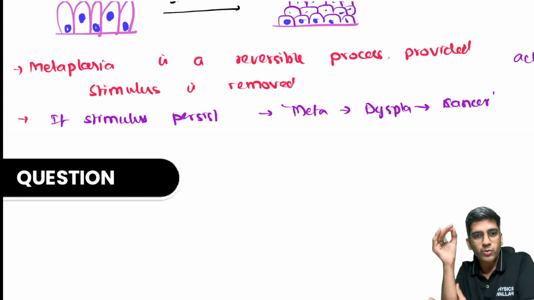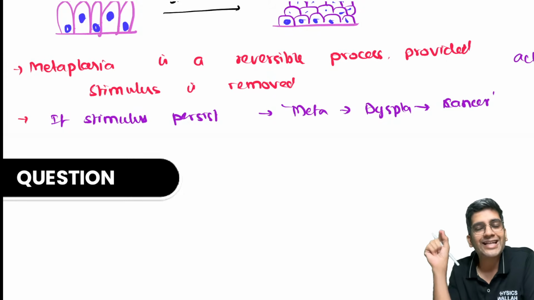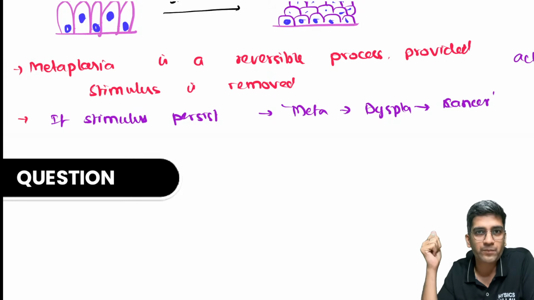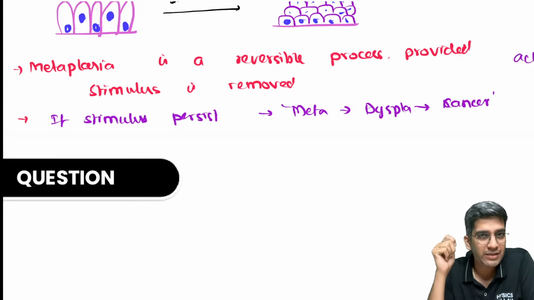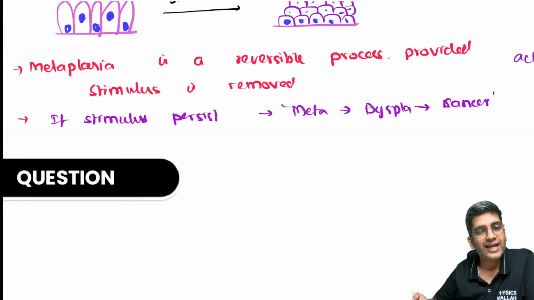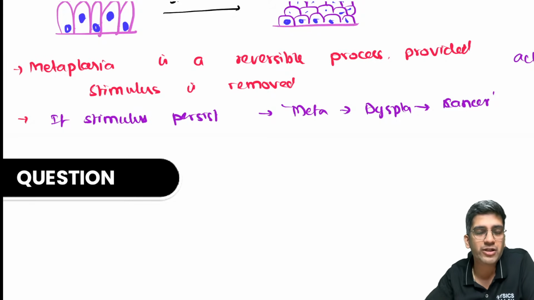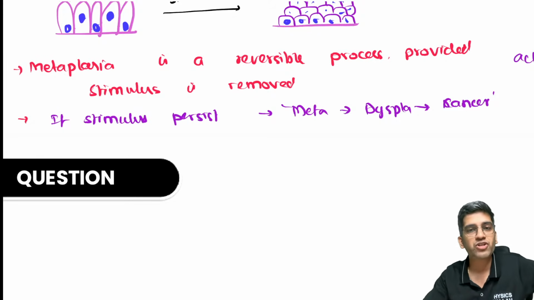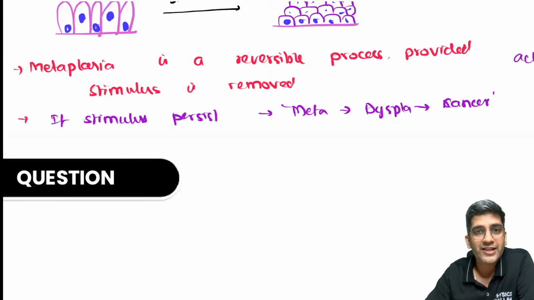When they ask a question, don't stop with that. Add an extra point that will have a beautiful ending. When they ask a question on CML pathogenesis as a short answer, write the pathogenesis of CML. Please end with imatinib because you know the treatment. In microbiology, if they ask H. pylori, please end with a 3-drug antibiotic regimen or 4-drug antibiotic regimen because you know pharmacology. Here onwards, it's not pathology, pharmacology, and microbiology.